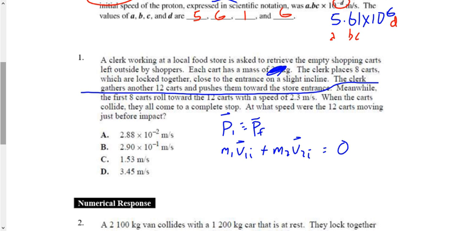Yeah, Thomas? You put 8 in front of the first step and 12. Yeah, almost, yeah. Let's say the mass of a single shopping cart is M, or X, or Q, or whatever you want. That's exactly what you do, but you have to see that there's the same variable in each one. So let's call it X. Let's say the first mass is 8X times V1I, that's 2.3 meters per second, plus 12X times, well, V2I is what we're looking for here.